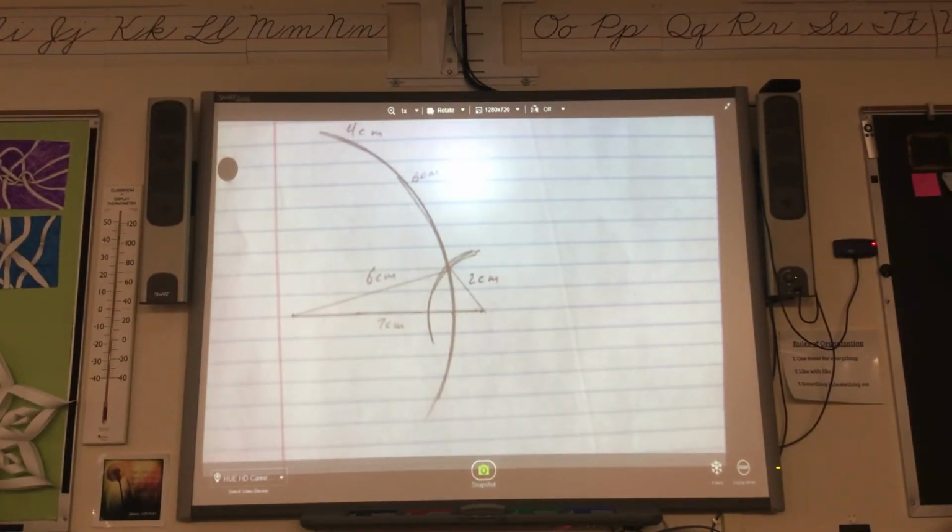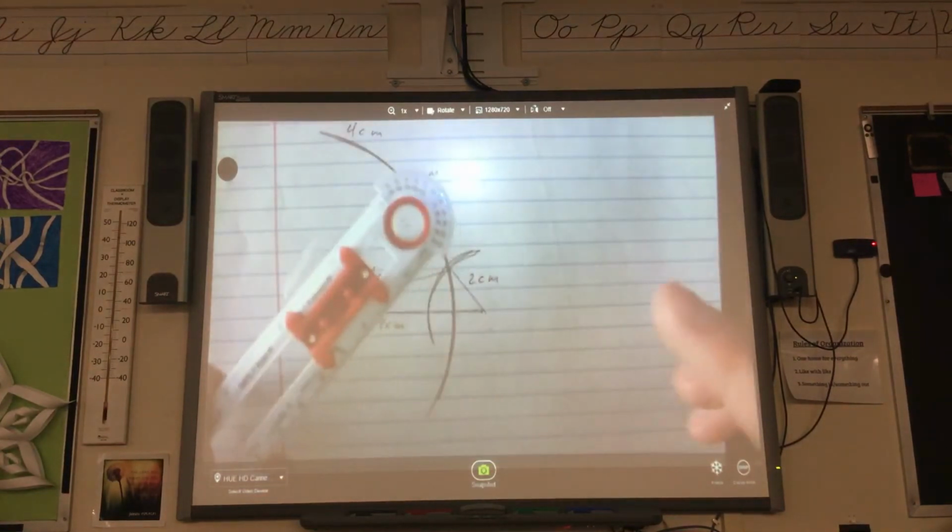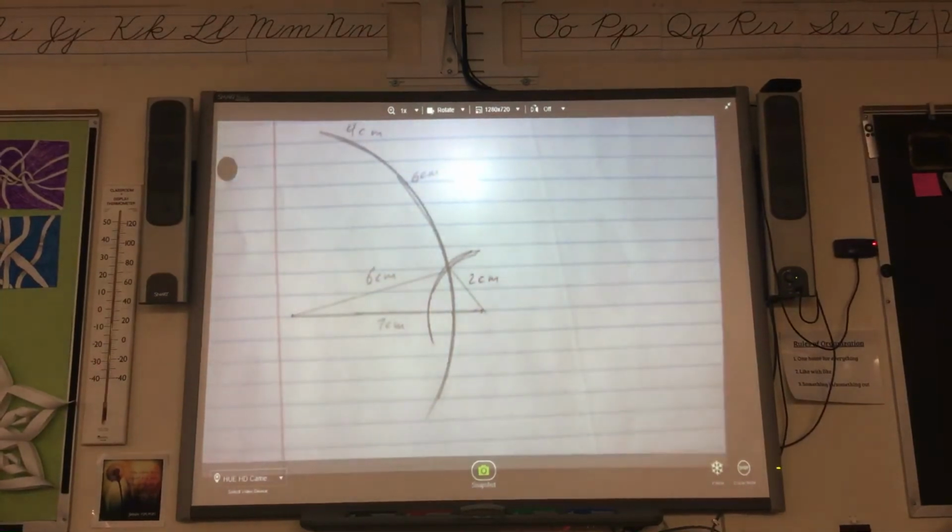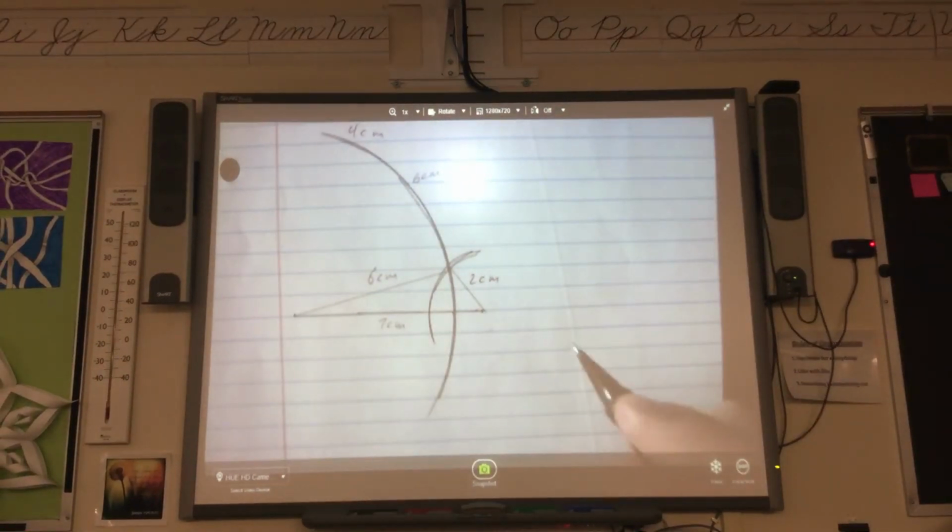You're talking about number 6? Number 6 on the assignment is about finding the angle measure. No, it's constructing it, isn't it? It's not. It says in triangle XYZ, find the measure of angle XYZ. So you have to draw the triangle and then take your compass and figure out what the measurement is for that one.